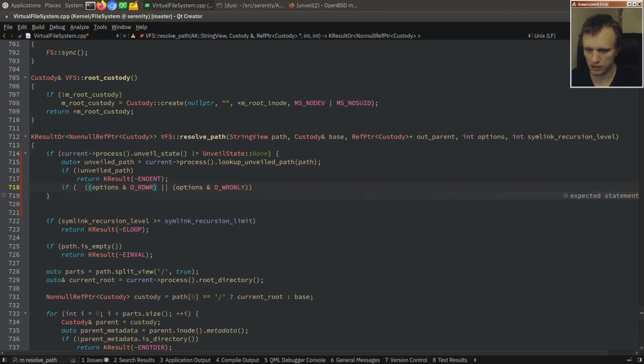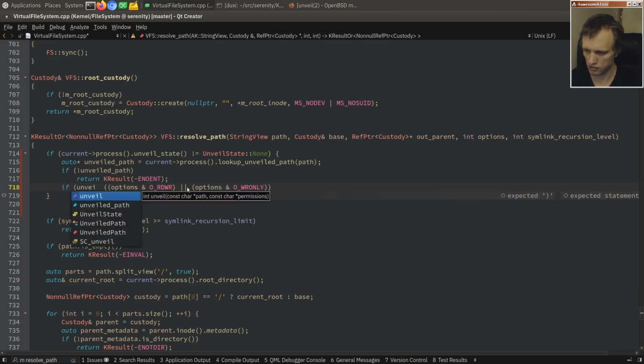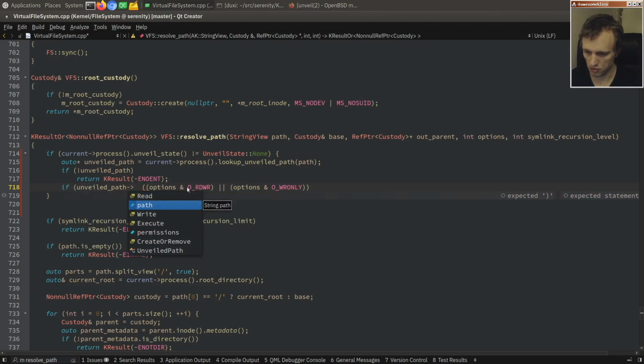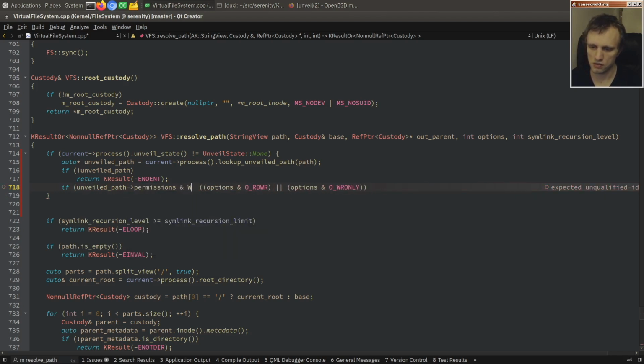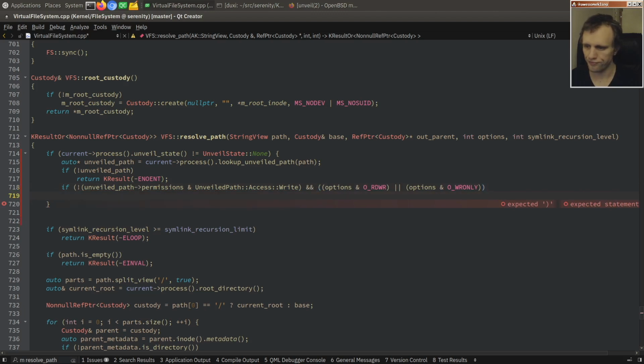So if it's a read, or if it's a write access, and unveil path permissions and write, let's see. So if we don't have write access and we want to write, then EACCES.